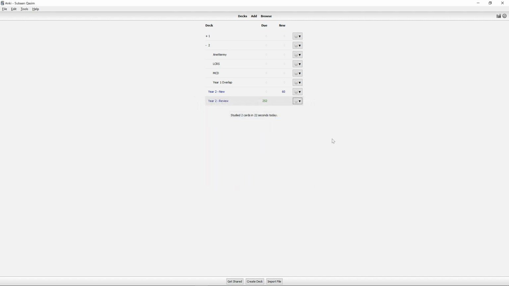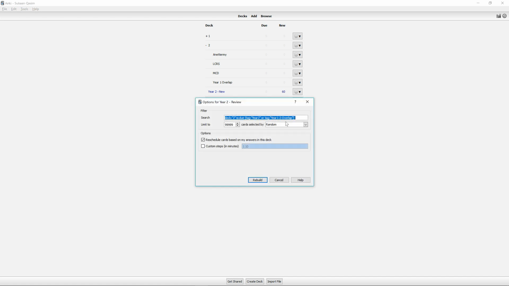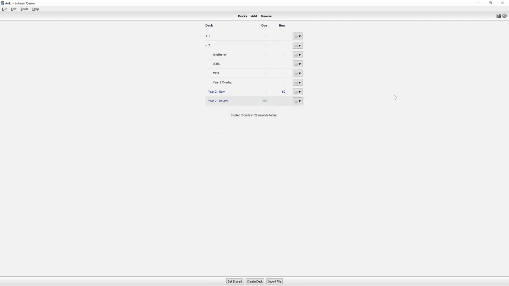And those are the two ways you can create filtered decks on the computer. However, I do actually prefer creating the filtered decks on the iOS app and manipulating the options for the filtered deck on my phone or my iPad, because you don't have to go around and type in each tag and stuff. It uses user interface buttons rather than having to type it in yourself. So it becomes a lot easier.